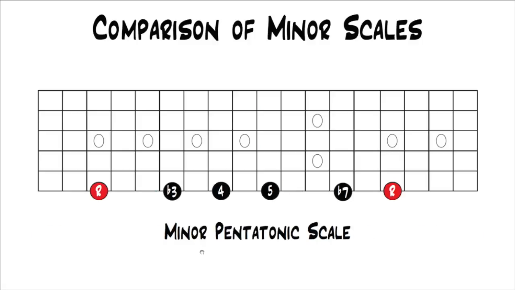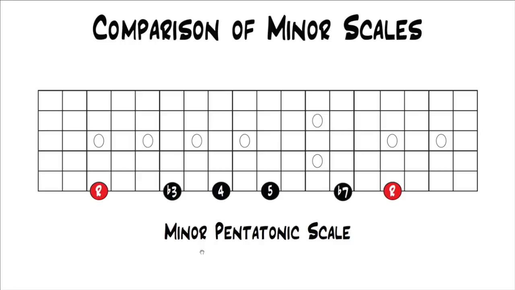And the minor pentatonic scale can be used in place of any of the minor modes in the major scale. So over the 2 chord, over the 3 chord, or over the 6 chord. So if you're new to soloing and want to get into soloing, this is probably the first skill you should learn because you're going to be able to start using it right away and sound a lot stronger with it than the other modes or the other scales.